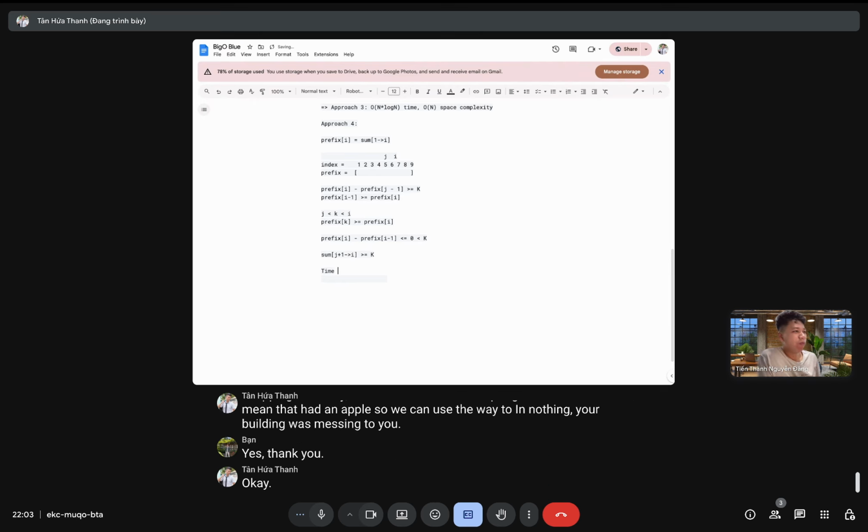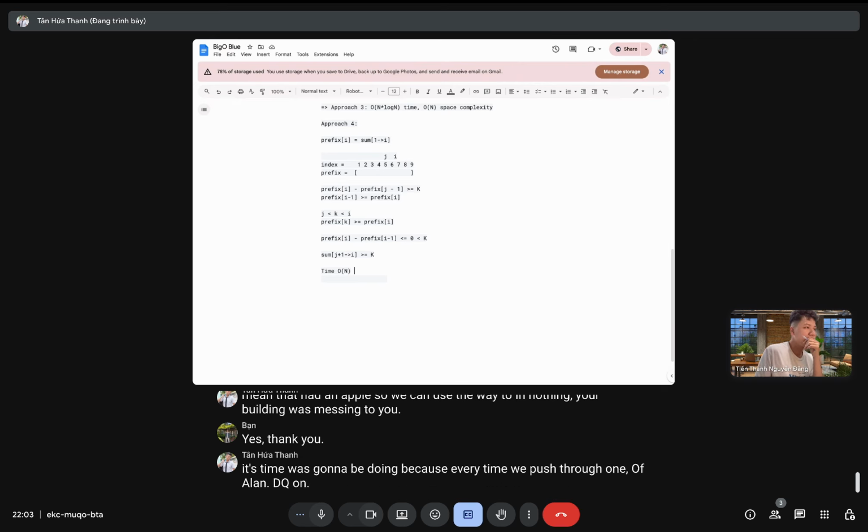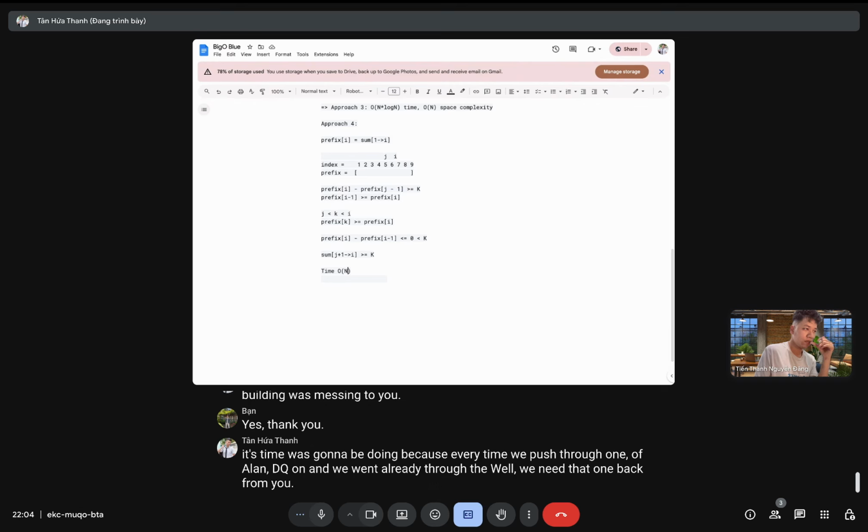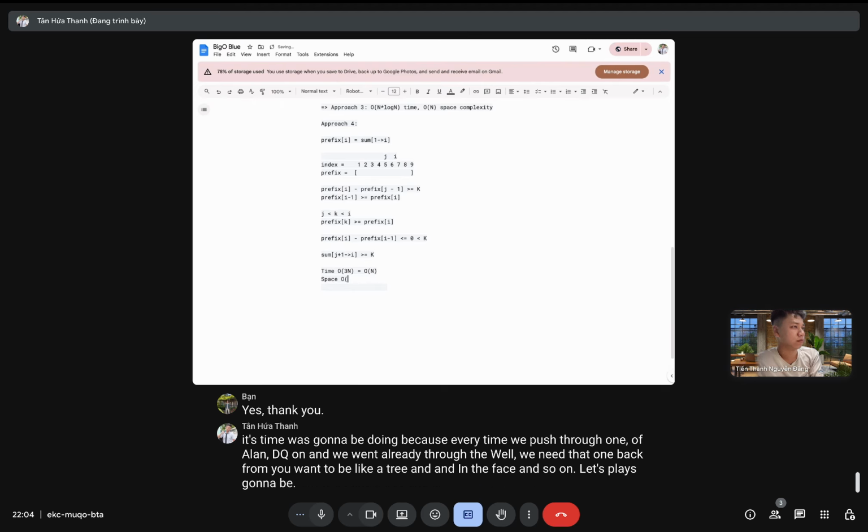I think the time is going to be O(n), because every time we push to the deque and pop out of the deque, we need one batch from n. So this place is going to be O(n) as well, and the space is O(n) as well.